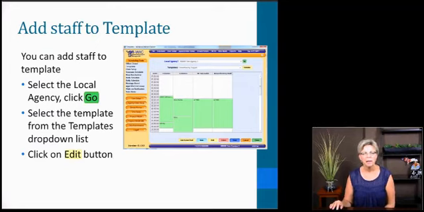When the Edit Template pop-up opens, add staff from the drop-down selection. Click on the Add button to add rows for start and end time, and then select the appointment types to be served. Assign the sort order for the column to appear, and then make sure you've assigned the appointment types as well, and then click Close.